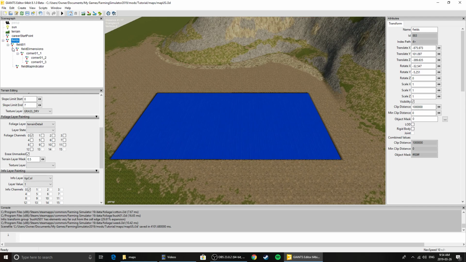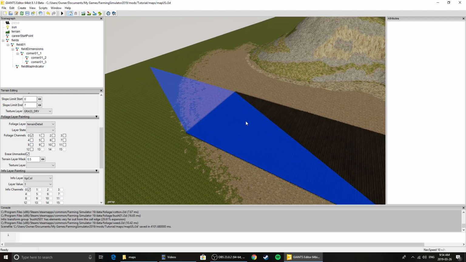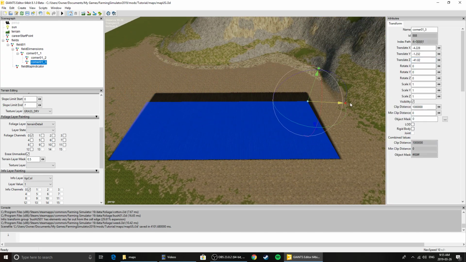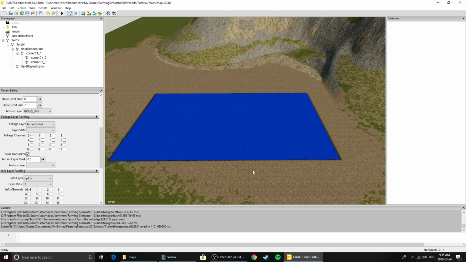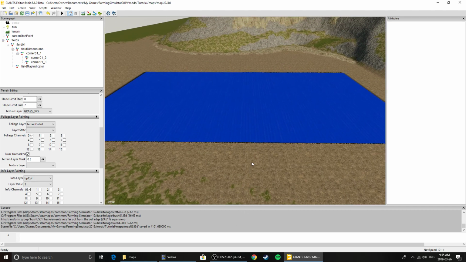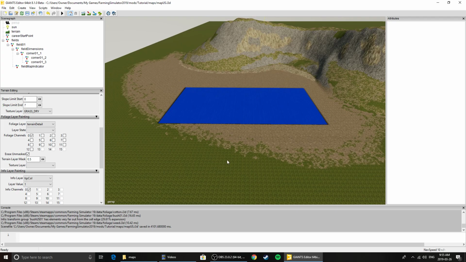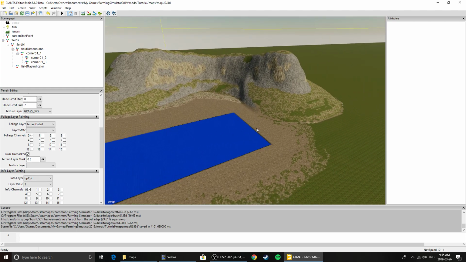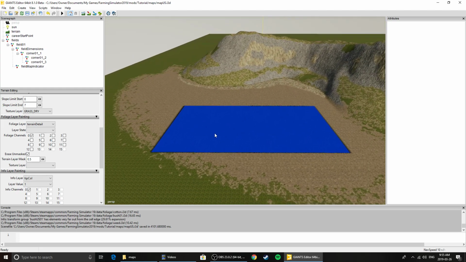Now sometimes if you place this on this corner, it will change how the field reacts. So we'll have to slide that back over, Control B, and place it there. Now the game recognizes that this is a field. So now that we have a nice mountainside, we've got our field, we should place in a building.